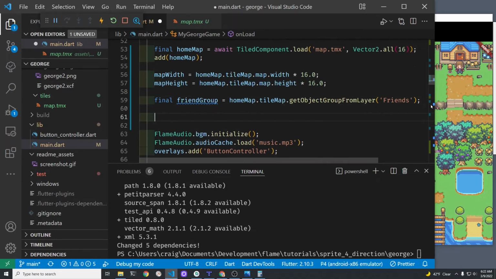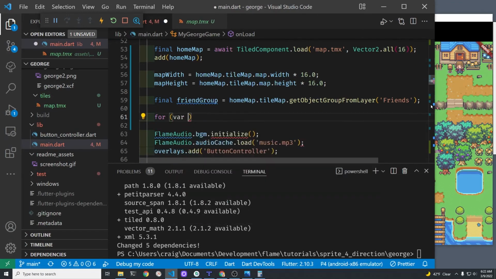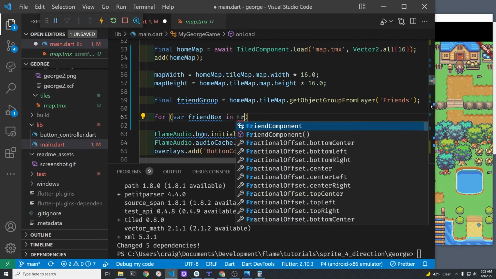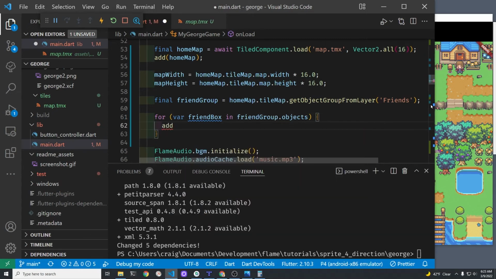So it's relatively straightforward, right? Now this friend group has all the objects that we specified in Tiled, because we made all the bounding boxes in this friends object layer in Tiled. So let's set up a for loop and go through every single friend.